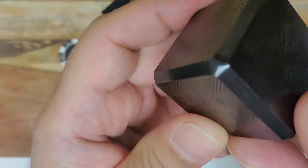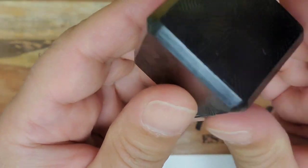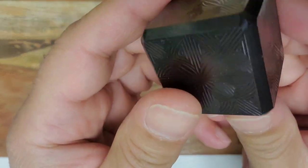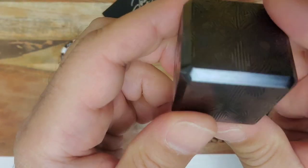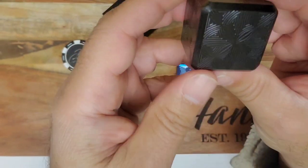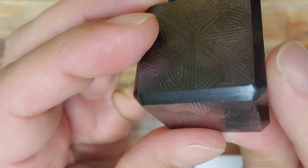It almost gives this like snowflake pattern, and the sides — this whole cube was actually welded together by microscope so that you cannot see any of the facets or the magnetic parts in the cube, which is absolutely fascinating. Ivan told me that a piece like this takes over a hundred hours to make, and the edges are just so beautiful — the geometry in this, if you look at the edges really close, you will see how perfect they are.